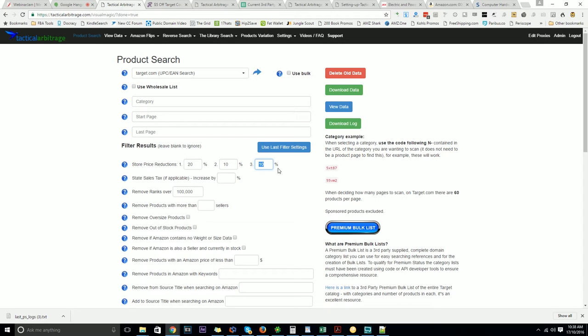That is all going to adjust your return on investment. We take these store price reductions and use them in the calculation on the view data page, so that the return on investment you're seeing on that page has this integrated into the calculation, and the return on investment offered in the database is actually correct based on the information you fed into it here.